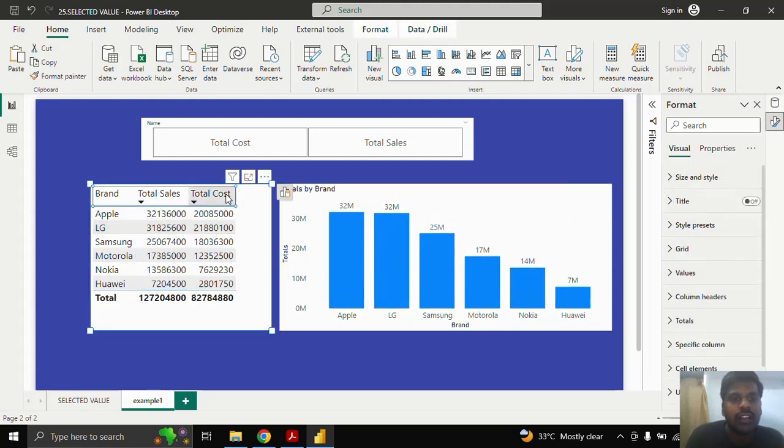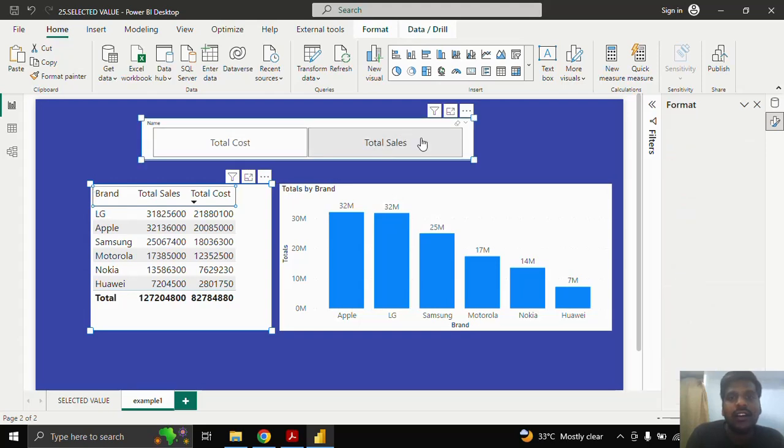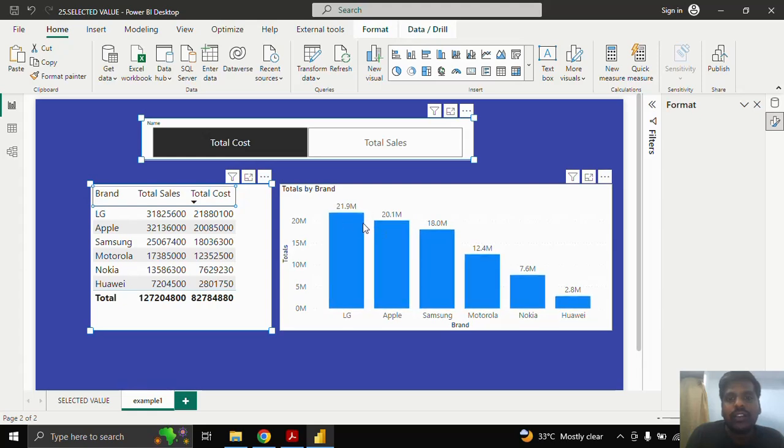If I click on total sales, it will show us the total sales, and if I click on total cost, you could see that now total cost is appearing. Here you could see that LG and Apple are the two highest cost items.